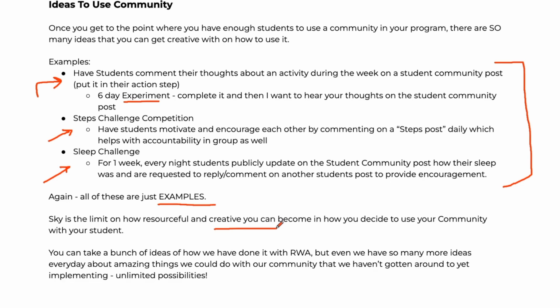All of this is really amazing, where there are unlimited possibilities that you can implement on how to provide that community element, which then feeds the support, it feeds the accountability, it feeds the results, it feeds the training. It really works like an entire environment, like an ecosystem that all works together.